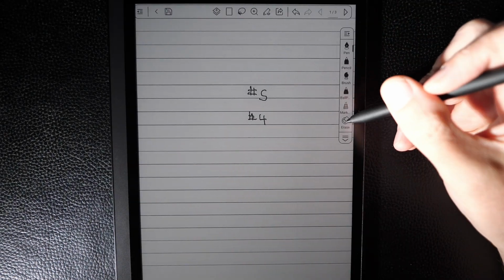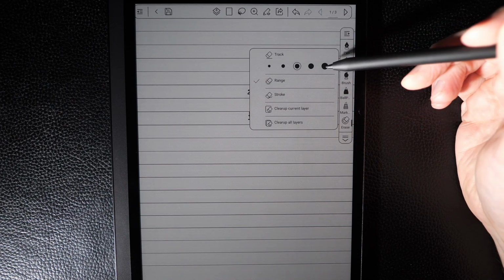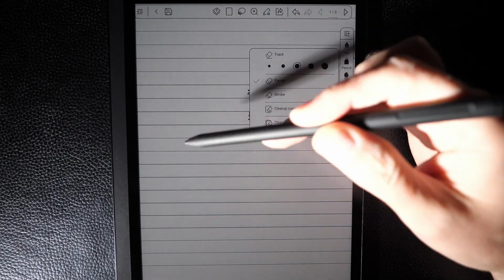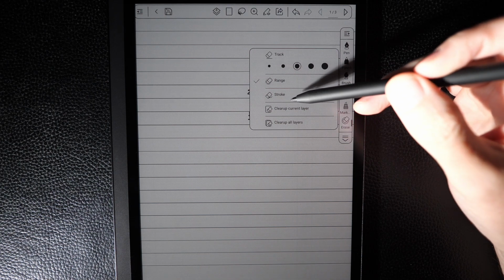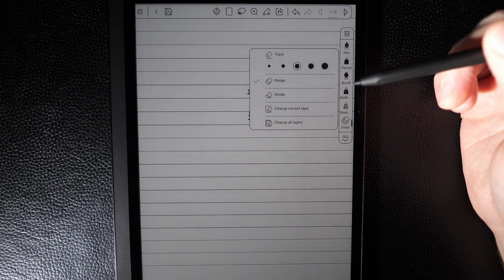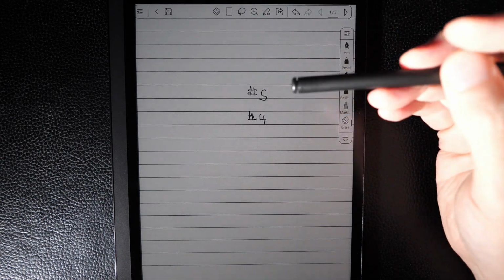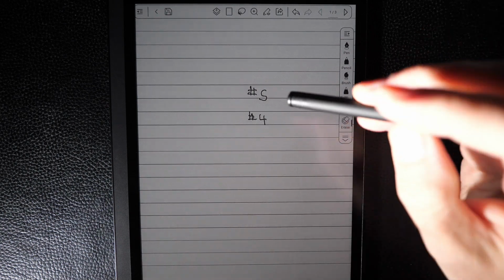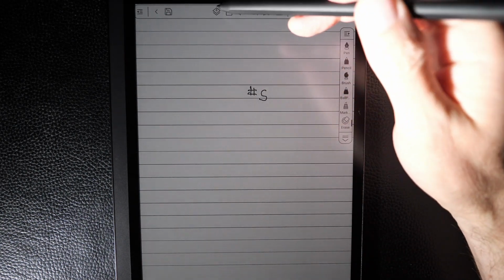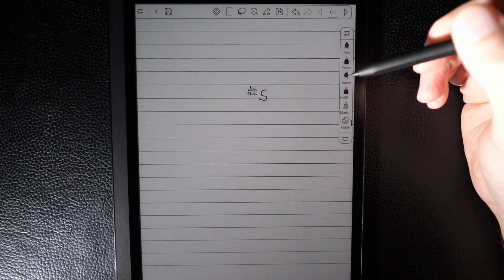Then down below you have your eraser features. So again, if I click on this twice, I can either do track erasing, range eraser, which is currently what it's checked on. That's where you do an area and it will erase. You can have a stroke eraser, or you can just clean the entire layer or all layers. Because the range eraser is currently checked, if I use the end cap eraser right here, it will then delete, in this case I'm on layer 4, it will delete what's on that layer and leave the other layer alone.